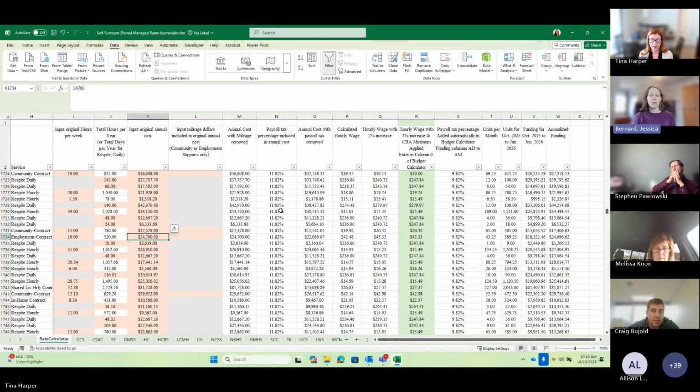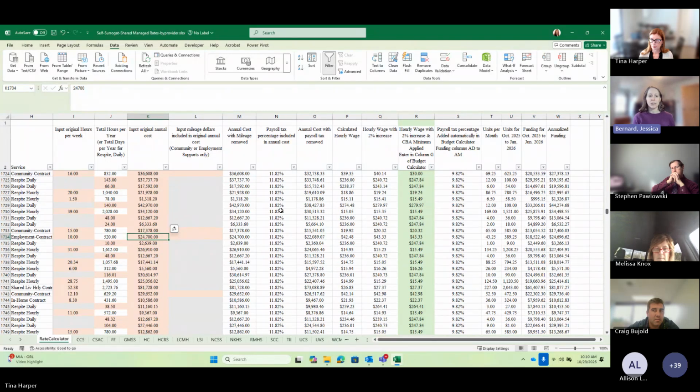Is that clear to everyone? You have two options. We would need to know what your agency would like to do. If you have the budget calculators and you're putting in the units and the wages to get to the grand total of what someone's been allocated and that work is done, you don't have to do the second option.